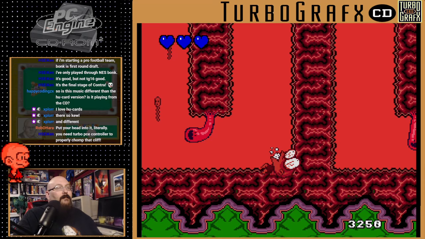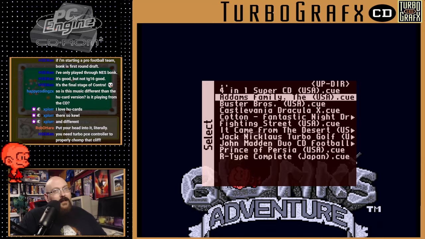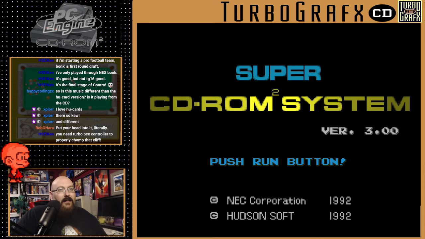The old Bonk. All right, we're going to move off the Bonk CD. Let's move directly to the next thing in line. Some of these I tried. This is what I'm doing for Boat. This is the Addams Family for this thing. Let's give this thing a whirl. By the way, if anyone's played any of these, let me know and tell me what you think.